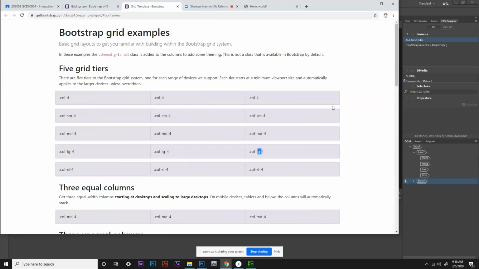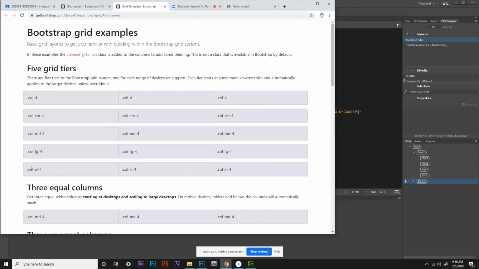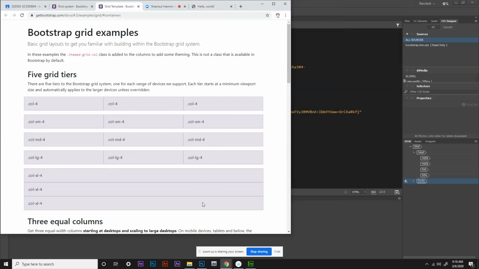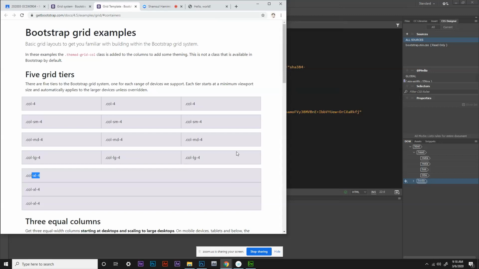Let's quickly test it so you understand. Because we divide into three columns, all are 4. When the screen size is big, all will still have 3 columns. But when we resize, you see the extra large is the first that collapsed. It breaks down and becomes a row now. Because we told it that it is only 3 columns when the screen size is extra large. Now I already resized it smaller, our website is not extra large anymore, so now it breaks down.